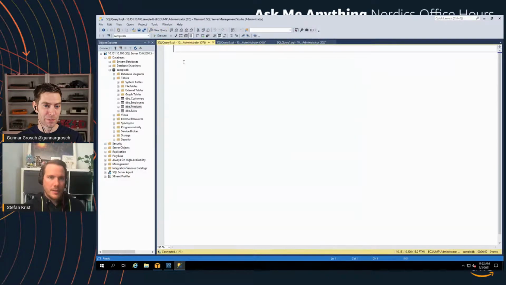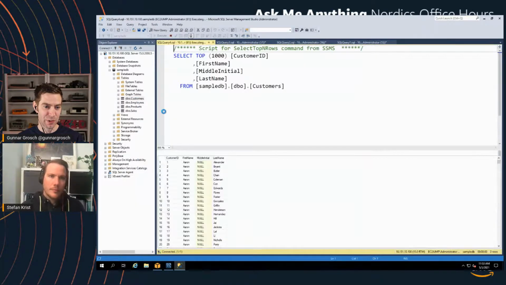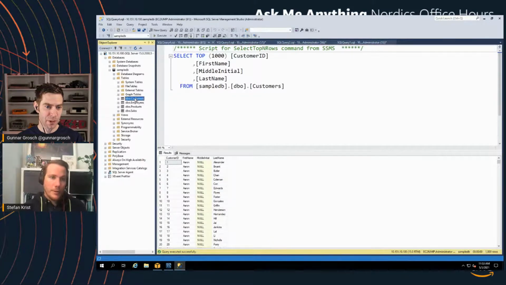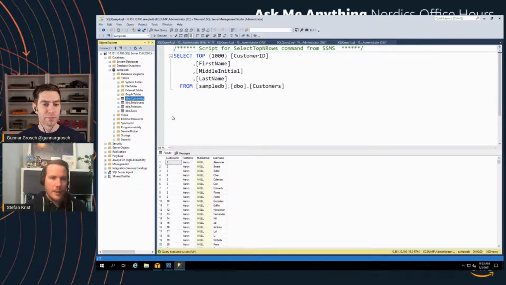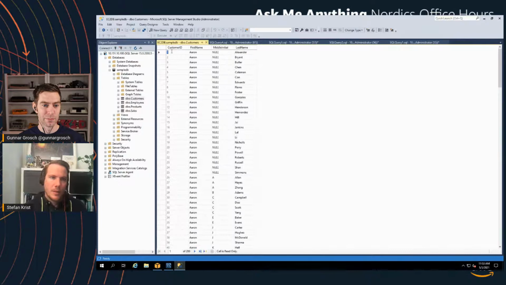let's try something. I'll get us a new query and say, that's probably tough. I was going to do an insert, but then I need to specify all the values. I think you can, if you take edit. All right, there's an edit button. Edit top 200, for instance. Perfect. Okay, so customer ID 1, the name we've got here is Aaron Alexander. So let's change this to my name.